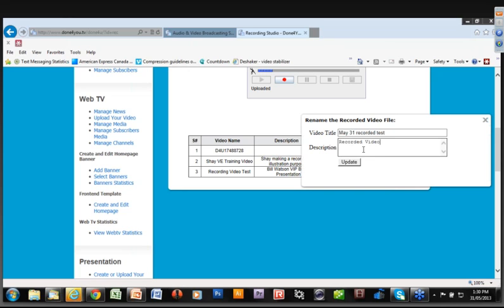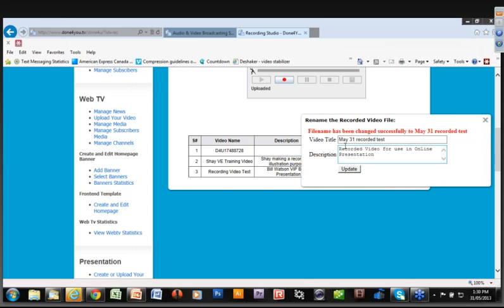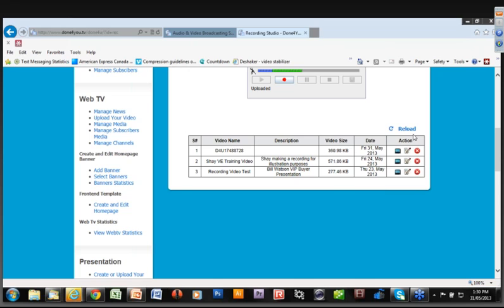Recorded video for use in online presentation. Then I click on Update, and the file name has been changed. I can close that, and then I just reload, meaning I refresh the page, and you can see how it's changed the name and the description, and now I can use it in the presentation module.